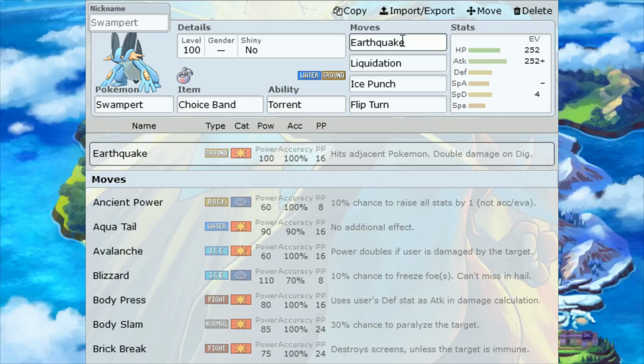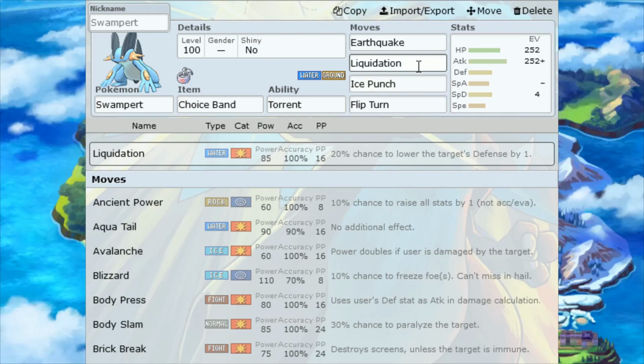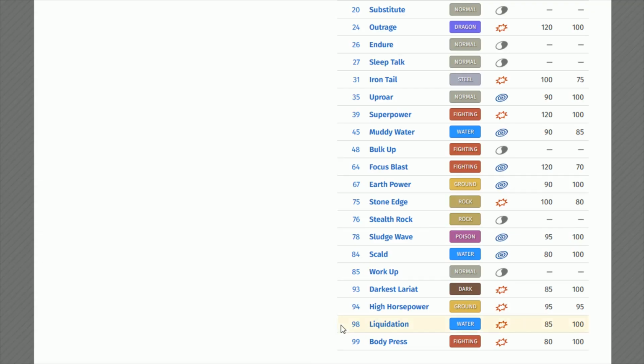Now heading into our diversified moveset build, starting off with move number one, we have Earthquake. It gives us the same type attack bonus, ground type, physical category, 100 power, 100 accuracy, and it hits adjacent Pokemon. Swampert is going to learn Earthquake natively. Move number two, Liquidation, also gives us the same type attack bonus. This is water type, physical category, 85 power, 100 accurate, and a 20% chance to lower the target's defense by 1. Liquidation is learned through TR98.